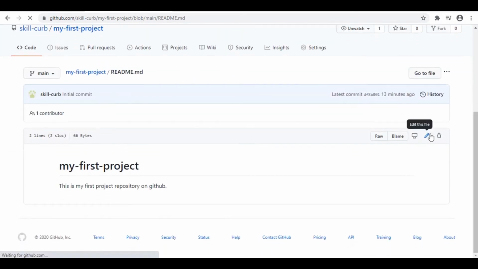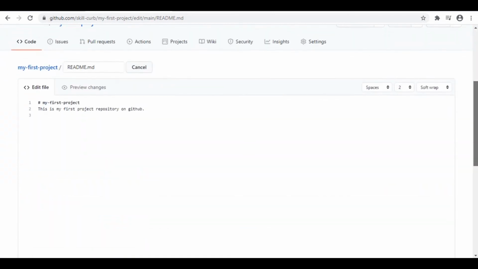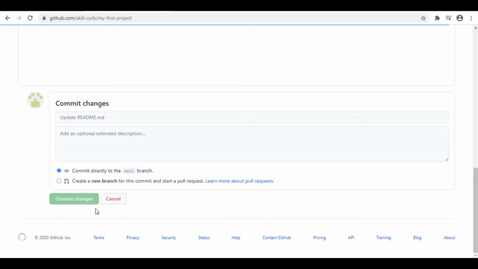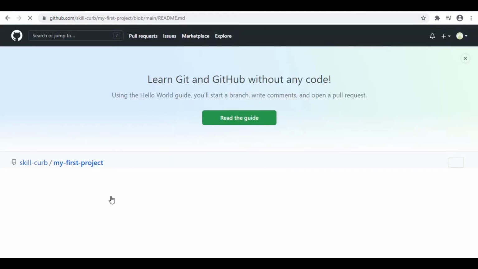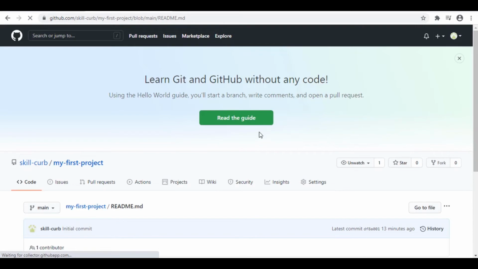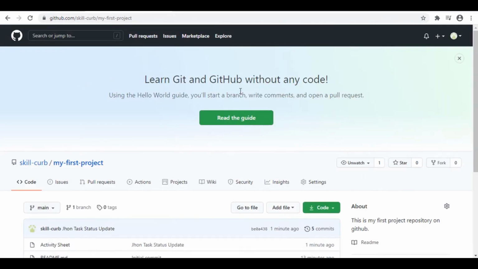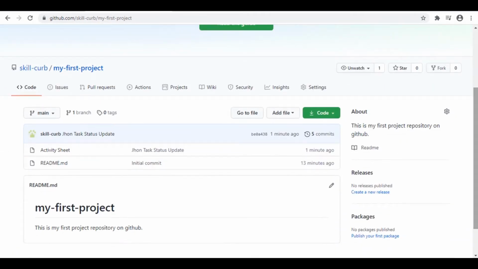Here is the README file in which you can add some notes or information about the repository, its detailed description and all that stuff. In the same way, you can edit it here. Right now, we don't want to make any changes to this file, so I will cancel it and come back to the project repository home screen. This brings us to the end of the video lecture, and I hope you have now got an idea on how you can commit revisions of a file and look into the commit history for different versions of the same file.